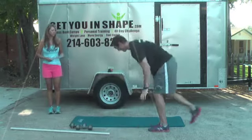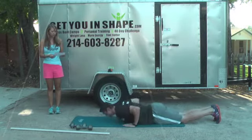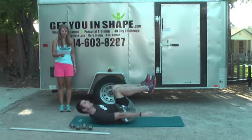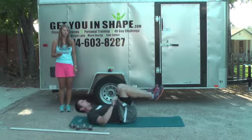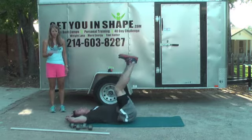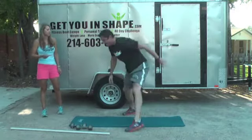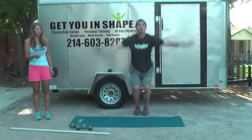P is pushups — either on your toes or on your knees. For Q, he's going to turn over and do oblique reaches — going nice and slow to each side. Then staying right there for R, the reverse crunch: bring those knees up into your chest if you can, or modify it and do heels to heaven. S is star jumps. On any of these exercises, you can substitute for another exercise.